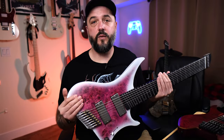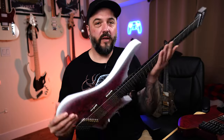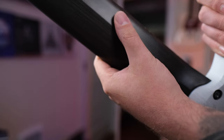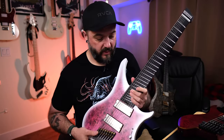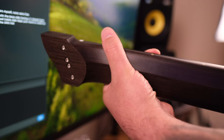On an 8-string, the AO neck is even more important because even those with big hands can find 8-string necks unwieldy to play. This neck is pretty wide — my hand already reaches across the back of it — but the reason it works well over the front of the fretboard is that right here you have that flattened V edge where your thumb will rest no matter where you're playing. The Materia 8 also has a 45-degree neck heel, which makes it even more approachable down in those lower frets. My thumb is still resting comfortably and I'm still able to reach the higher frets very easily, even with smaller hands.